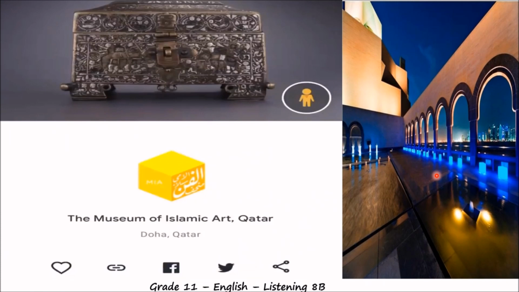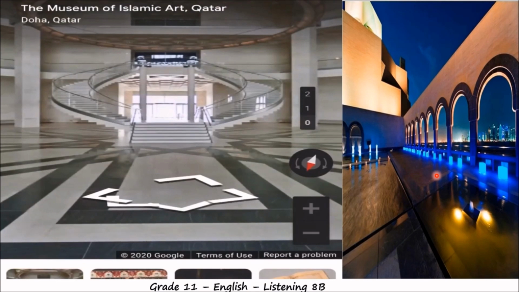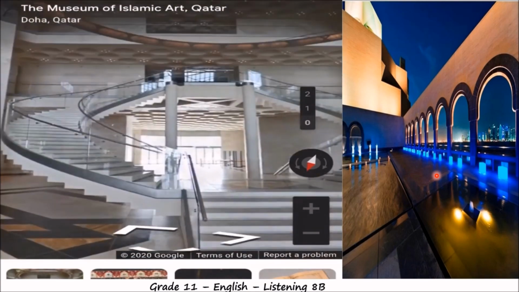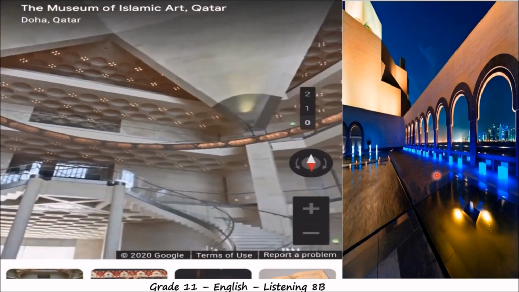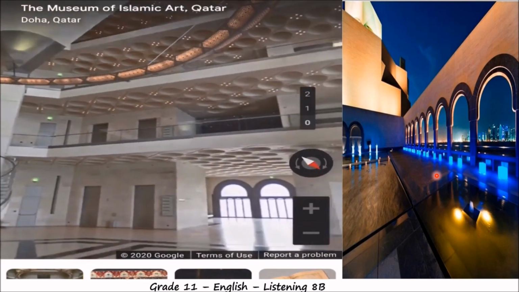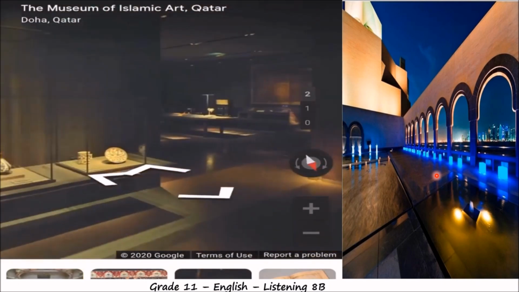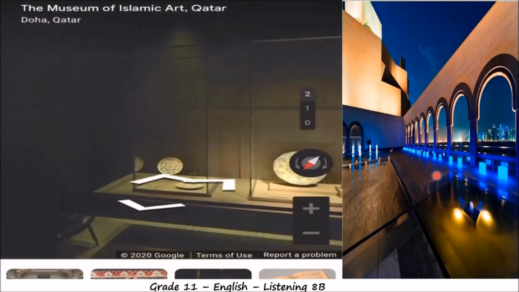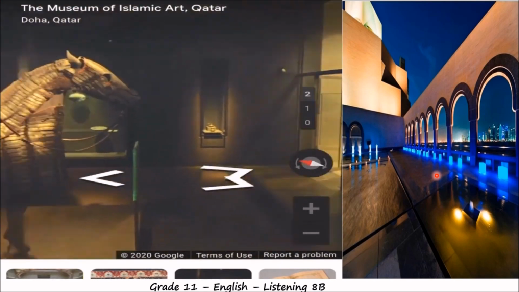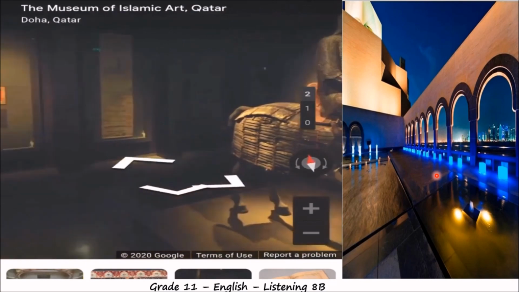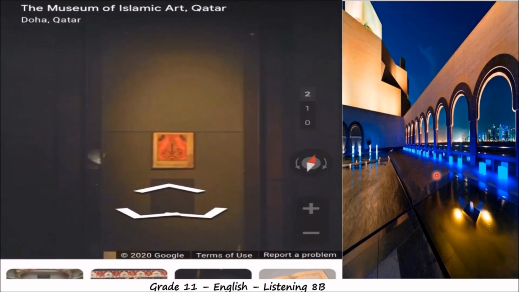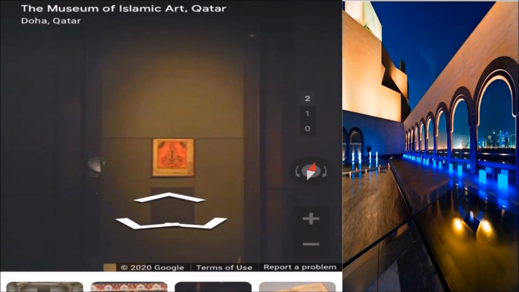You can also visit their Instagram account, in which you can find many beautiful pictures and videos taken of the place. Let's see. That's really beautiful.